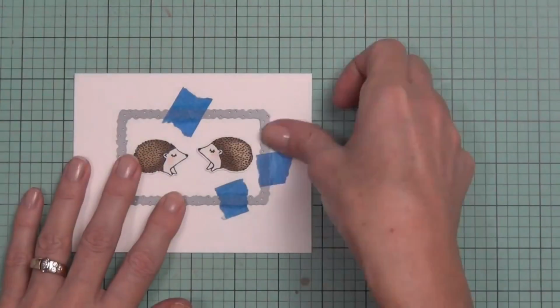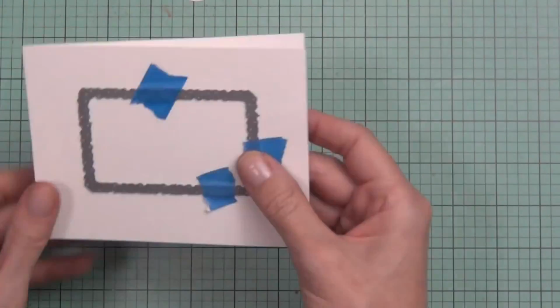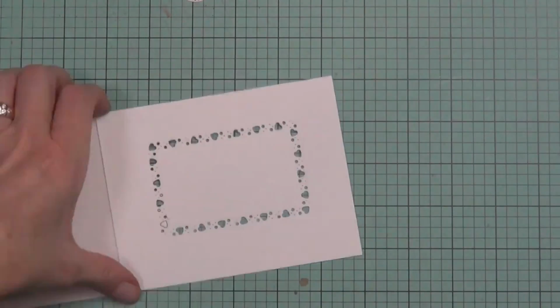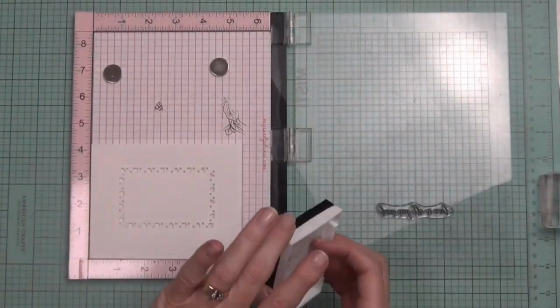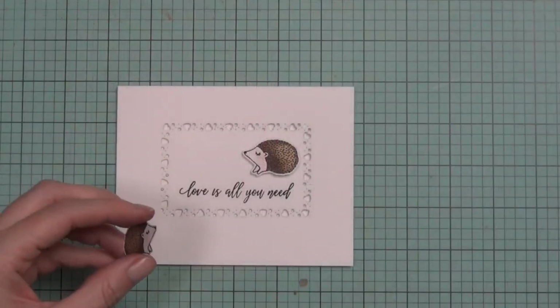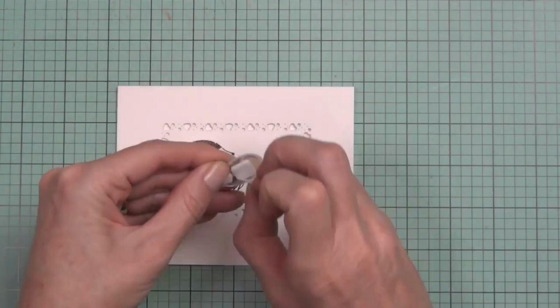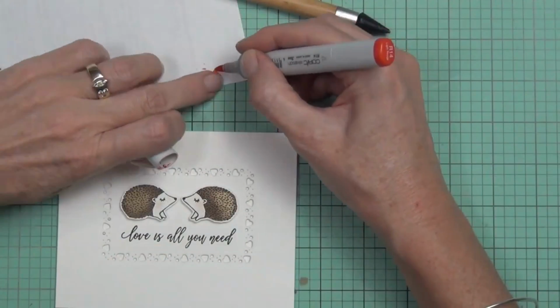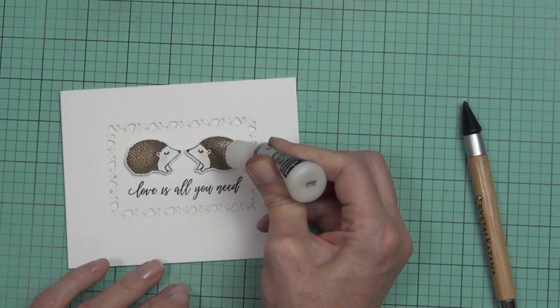Okay, so here's my little reversed hedgehog images, or one of them is mirrored, not the other one. And I just cut a border. This is from the Lovely Border. It's a nesting die set, and it actually does a negative die cut of the hearts. It's so sweet.